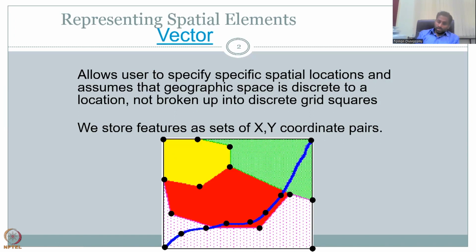And you have polygons, the red, green, and yellow polygons you can see. So what vector does is it breaks a polygon into lines, lines into points, because the point is the very basic data entry type that is required in the vector.